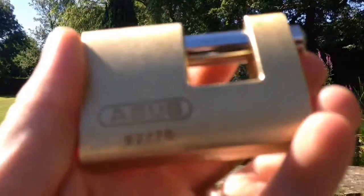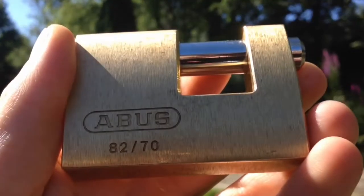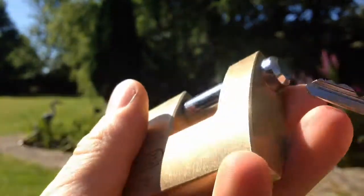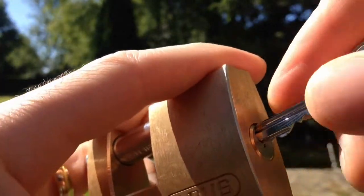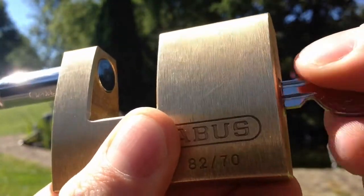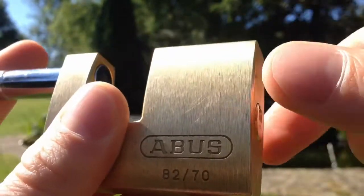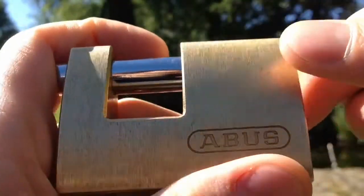And here it is again, the Avis 8270. Let's get out of focus. This is the bitting, which is pretty good, and let's just show you that it works. It's such a beautiful lock. It's got a magnet up here which just kind of pulls that back. It's lovely. Anyway, unclose up.